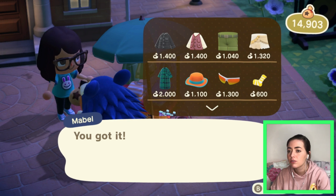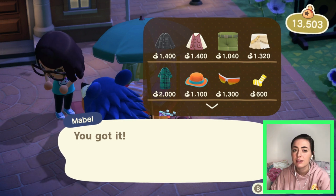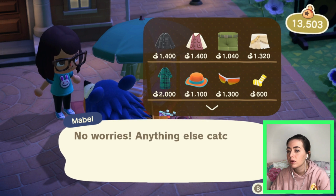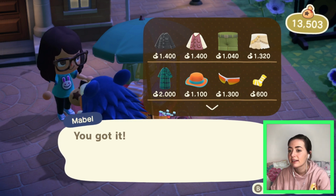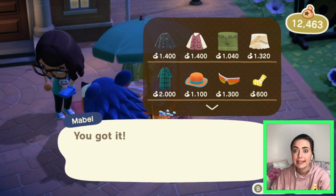I don't know. Do I want the green trousers? I kind of need the money though. Like, I don't know if this is a good idea. Is that a waste? I do want it. No, not the tweed vest. I want those green shorts because I want to get a green mask thing. I know, so we need that. Yeah. Let's do it.